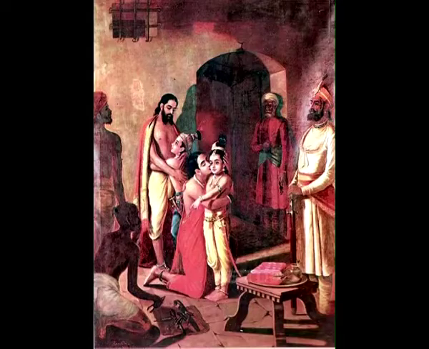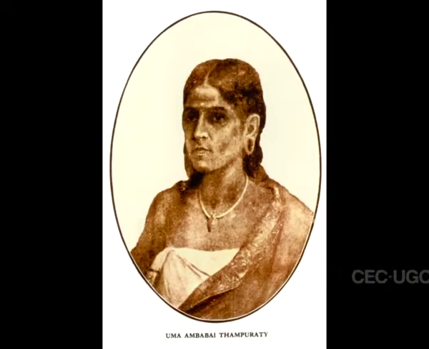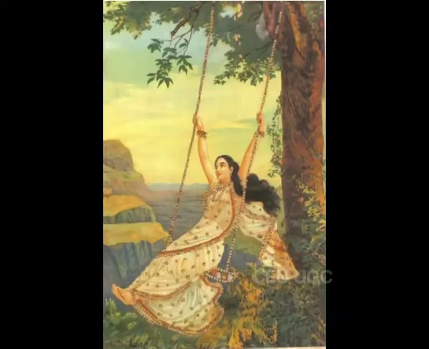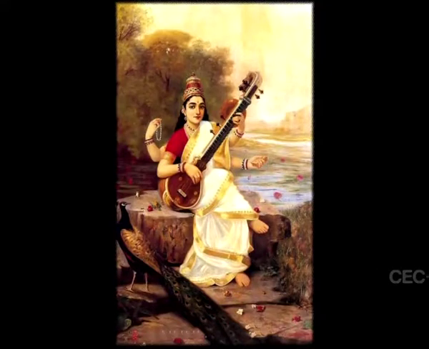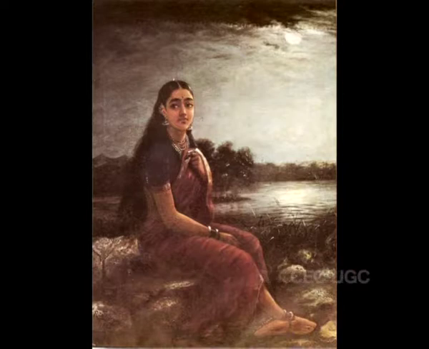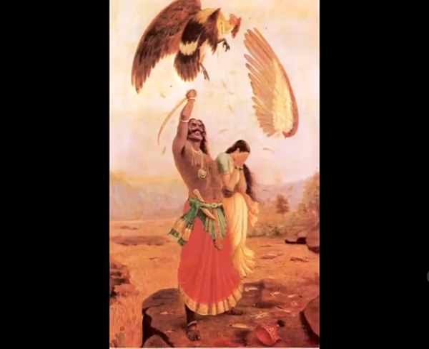Now, the important paintings of Raja Ravi Verma: Amma Thampurati, Decking the Bride, Rama Vanquishing the Proud Ocean, Sairandhri, Mohini, Damayanti, Saraswati, Lakshmi, a woman holding a fruit, Lady in Moonlight, and Ravana kidnapping Sita. Description of important and prominent paintings of Raja Ravi Verma.